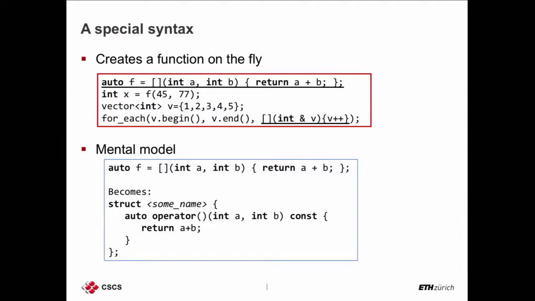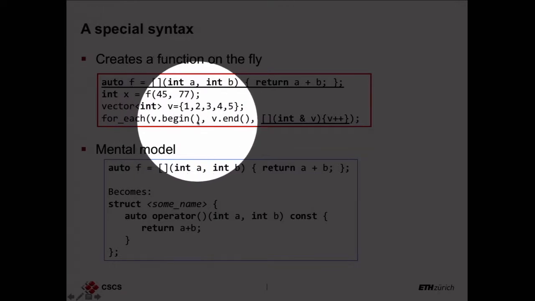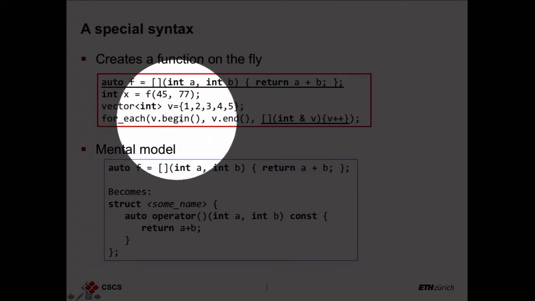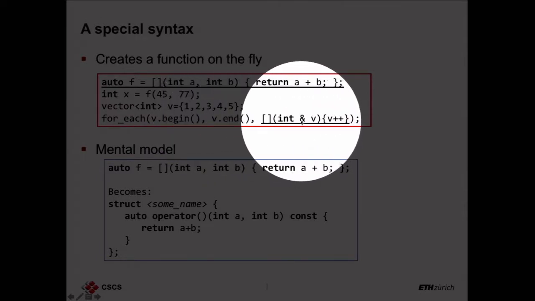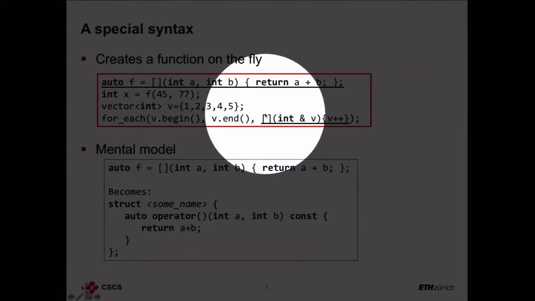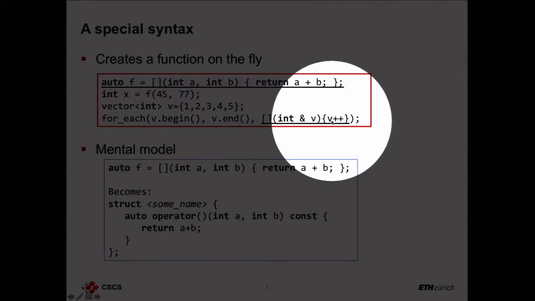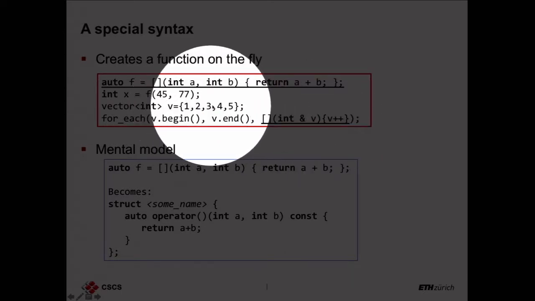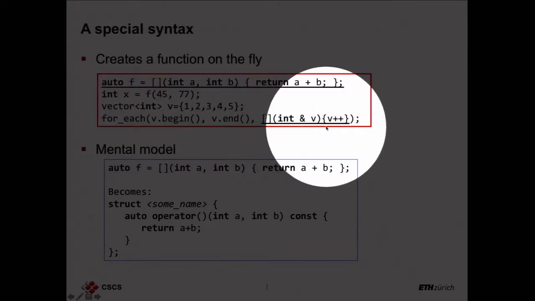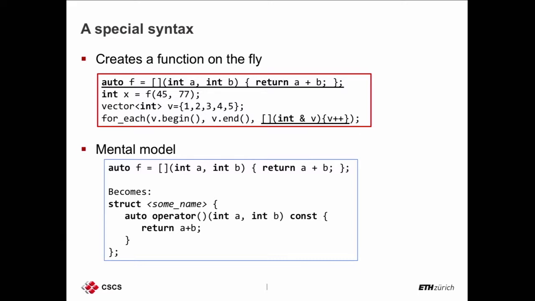The interesting part is that you can use these lambdas inside std algorithms. So I can do for_each over the vector elements. From vector begin to vector end, you apply this function. You increment every element in this vector, right? This is a lambda, with empty square brackets for now. It takes a reference to an int, and we increment that value by 1. And this vector is 1, 2, 3, 4, 5. So after this algorithm is executed, the vector will contain 2, 3, 4, 5, 6.